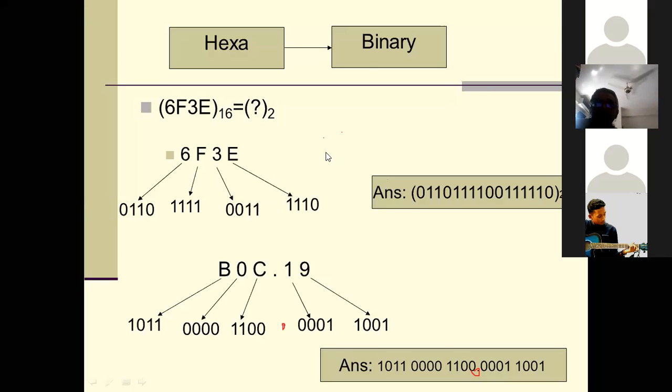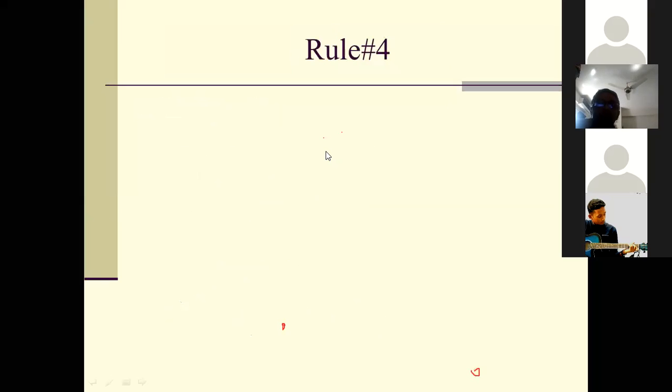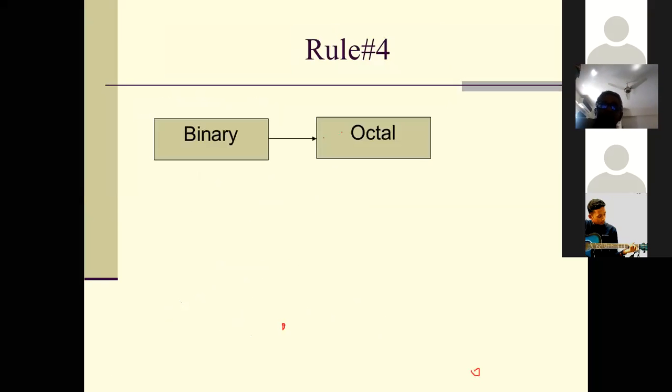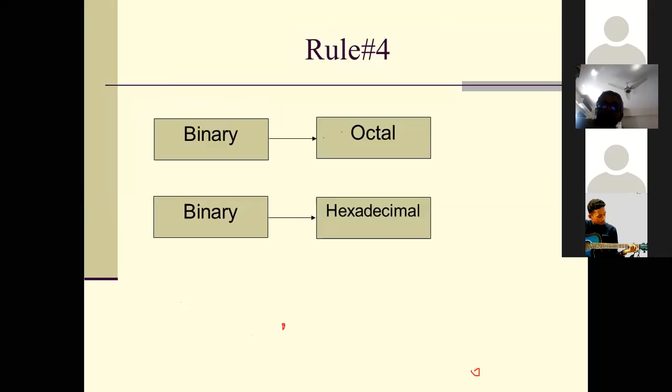Okay, next we see another rule, that is binary to octal. What do you know about binary and octal? How many digits? What is the relation between binary to octal and octal to binary? How many bit do you need? We already know from octal to binary we need 3 bit. So the relation between octal and binary we can express by using 3 bit. So a 3 bit box will be required.